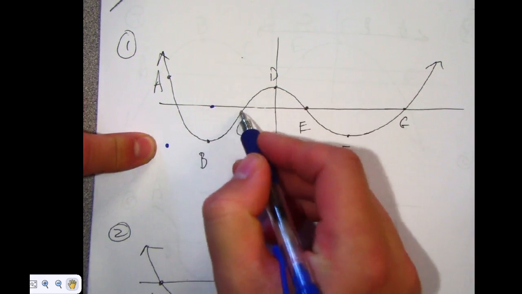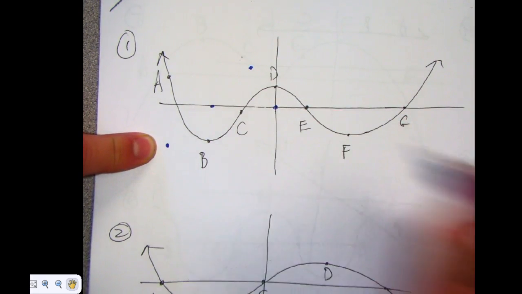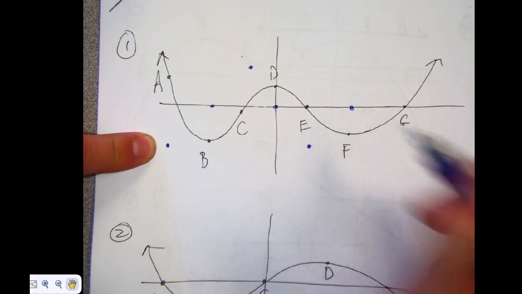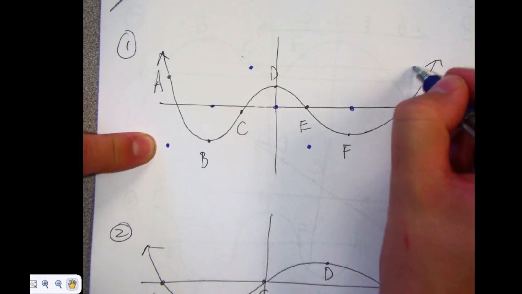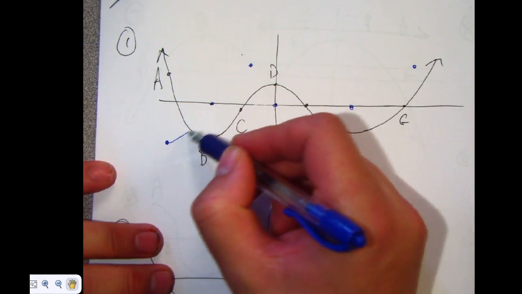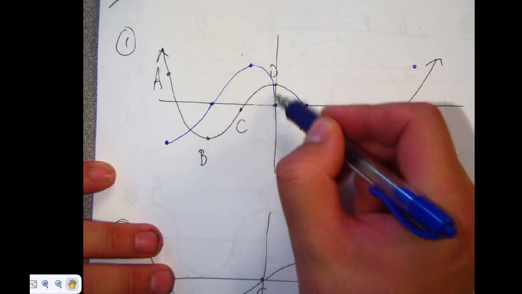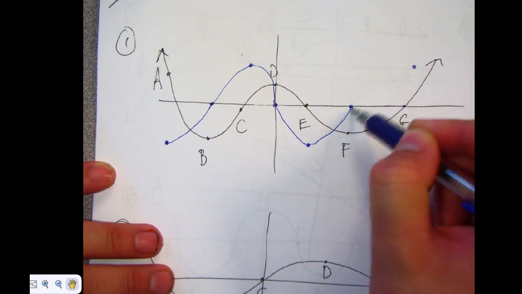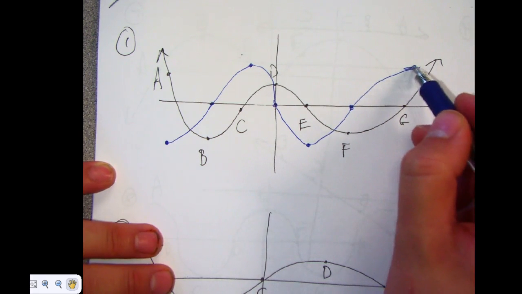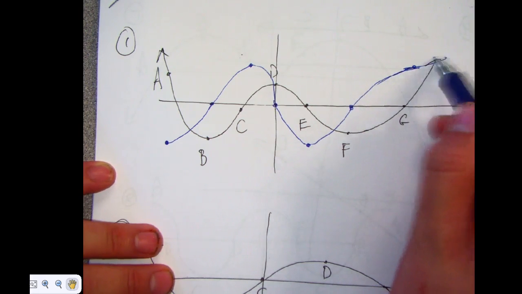0. At C, slope should be positive. At D, slope should be 0. At E, slope should be negative. At F, should be 0. And at G, it should be positive. And then if you connect those with the wiggles in mind, this is more like a sine cosine, so the wiggles don't necessarily apply. Something like that.